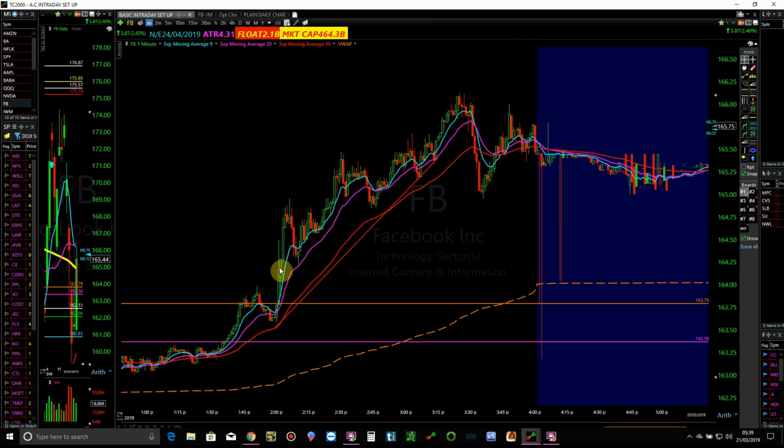I know a few people took trades around this time where it was really volatile and the spreads widened, and the price action was very difficult to read. Moses and I both said, look guys, there's no edge here at the moment, just sit back and wait until the SPY looks weak, and take these stocks at the right time.